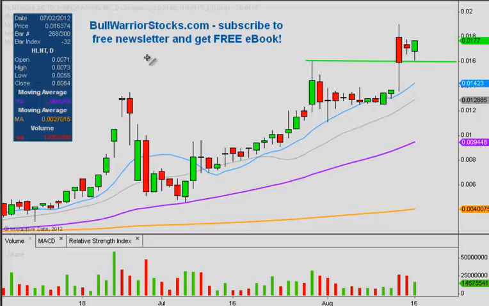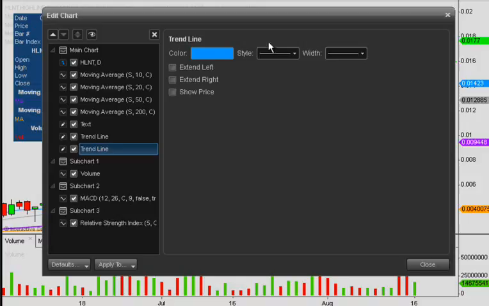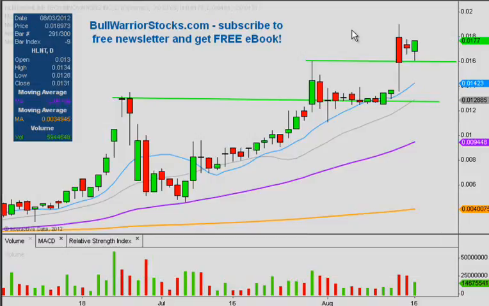And then the next level of support is just going back to this previous high area over here, and you can see it acted as support quite a bit right here as the price fluctuated quite a bit around that area, and this level is just right here at 0.013. So these are two of the support levels I'd keep an eye on. Again, 0.016 would be the ideal one, and also another ideal one would be 0.013. But at the end of the day, as long as the price continues to hold above here, then the chart's just going to remain on people's radars and keep on chugging upwards.